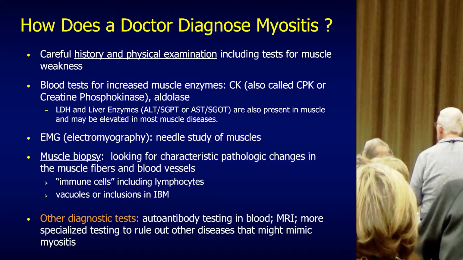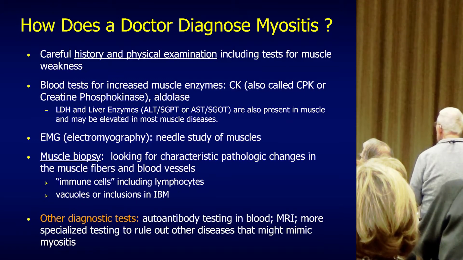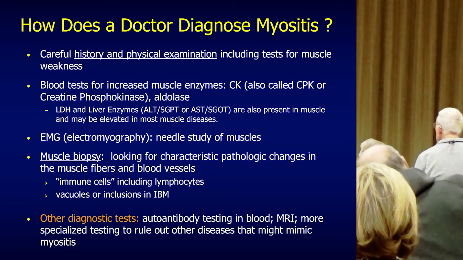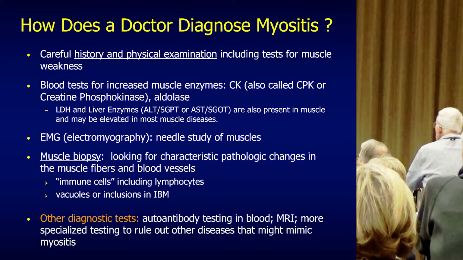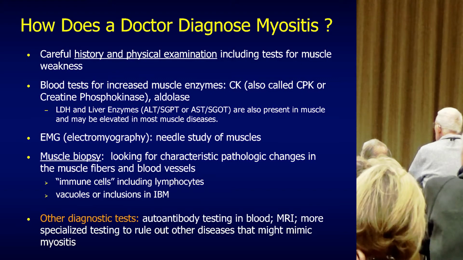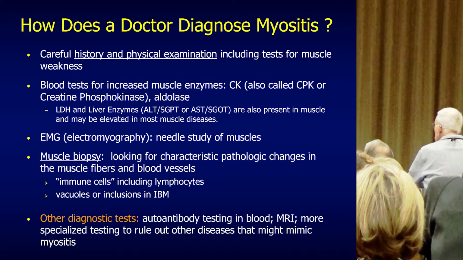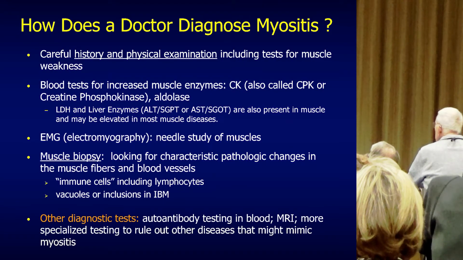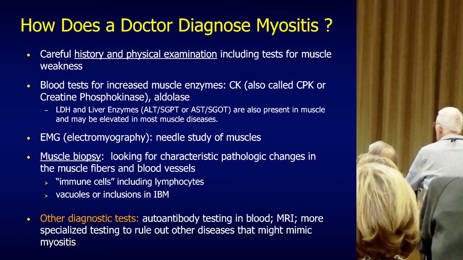Okay, so how is myositis diagnosed? Other than muscle biopsy, which I showed you, the other most important factor is having an examination, including a detailed history, done by a physician who is experienced in myositis. So myositis is a rare disease. If the doctor that you're seeing hasn't seen myositis before, it's possible that they won't be able to correctly diagnose the actual subtype of myositis, because the experience knowing what to look for in terms of the history and the examination findings is critical in diagnosing IBM and other forms of myositis.